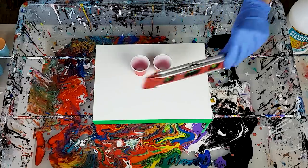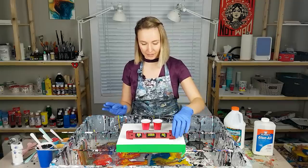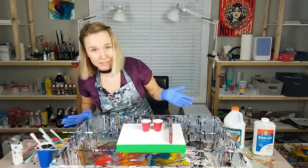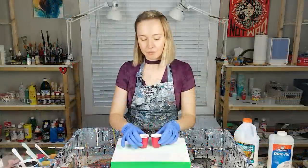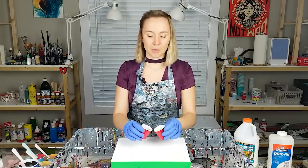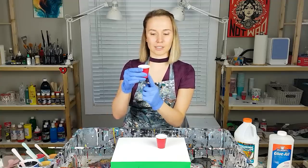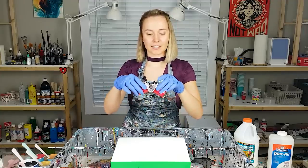For feather I always make sure that my surface is leveled. It's very important for this technique — and it's important for any technique — but for feather it's almost critical. And for this technique it's also very important that the cup has a lip, so that when I pour them together the connected stream of paint doesn't go down the side of the cup but goes straight down and connects in the kiss.